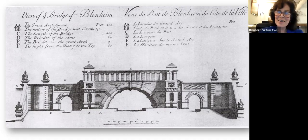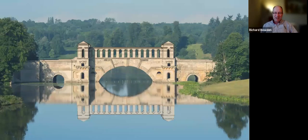But you did recreate it, didn't you? Virtually, yes. For some of the interpretation around the work we're doing at the moment, we had an image of what it might have felt like if it was there now. This photograph was taken in the summer last year, and this was added to it by our architects just to give us an idea and a look at Grand Bridge. Of course, there's another stage: the water level, as we said before, would have been 1.5 meters below. So even in Vanbrugh's time, before Capability Brown, it would have been an even more impressive, imposing structure and less of a waterway.